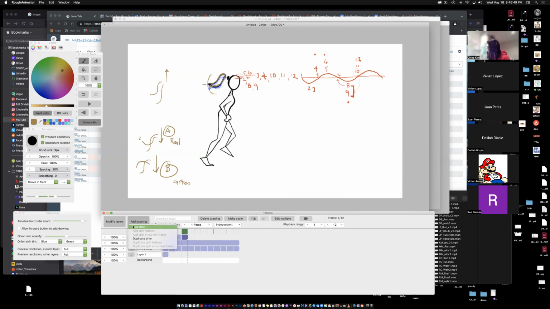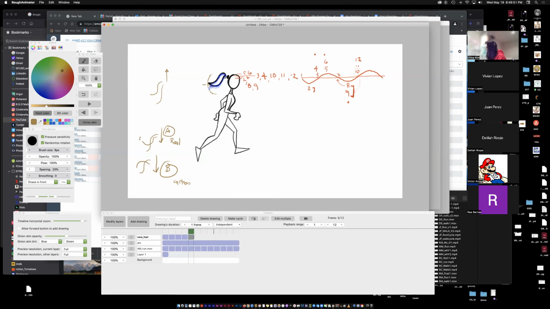All right, and we'll do the next drawing. And this drawing continues to move up. So what we'll do is we'll borrow again the first part of the hair. And now what we're going to do is take a look at our arc of motion here and go, this drawing here might want to be a little longer. So let's keep that in mind, because when we get to this drawing, if we draw this coming up, it's off of our arc right here.